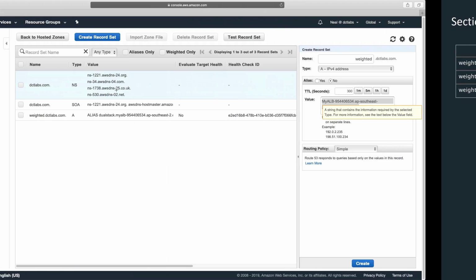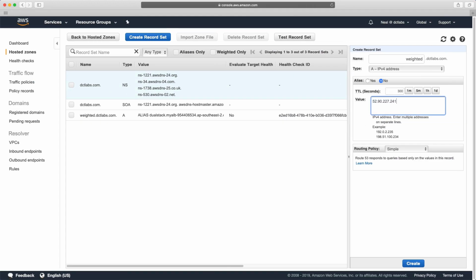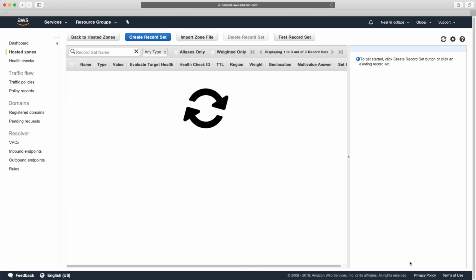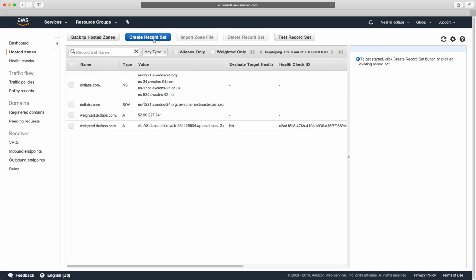Here we go. So I'm going to paste the IP in, and we're going to have weighted, and this time we're going to give it 20%, and I'm just going to call this NV weighted, and this time we'll leave the health check off, and you see that works fine.